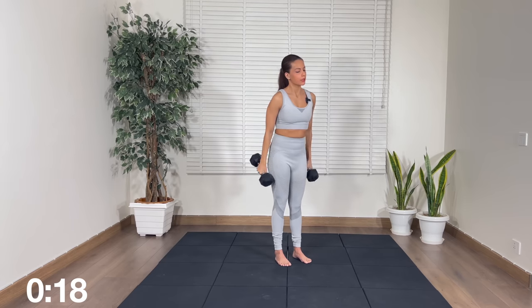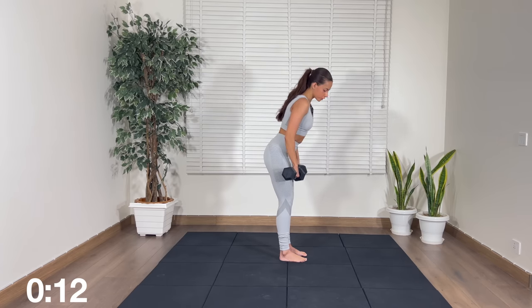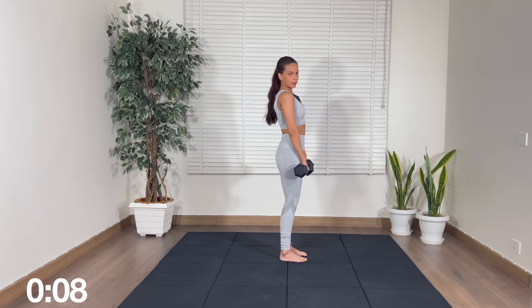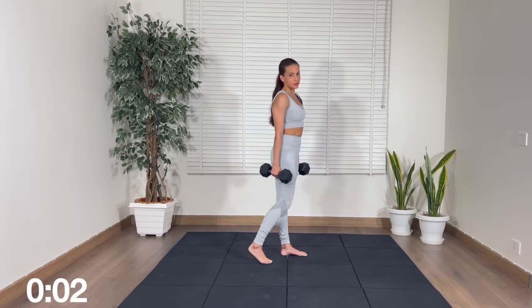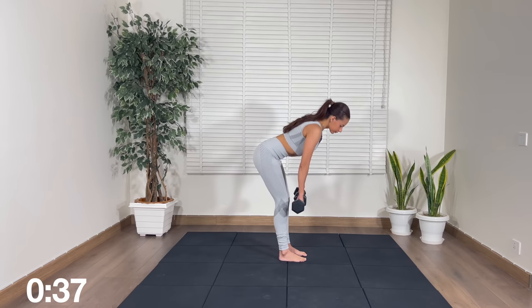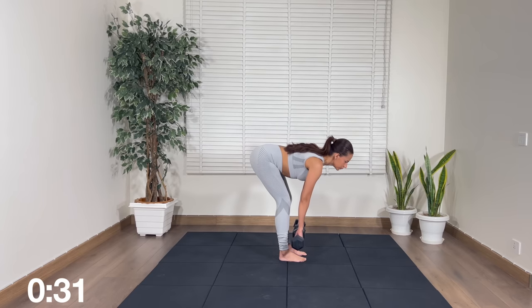Rest. Next up, we are going to do a deadlift with the dumbbells. We're just gonna go down and up. Down and up. You'll feel this in your hamstrings, the back of the legs. So let's go. Slow.